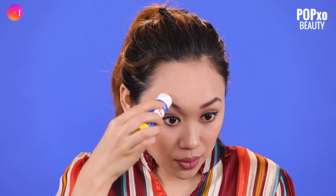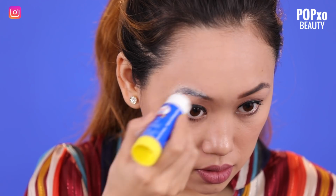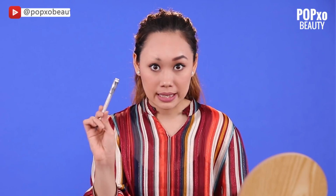You know, I've seen drag queens do this and I love it when they do it because they look so pretty and flawless, and when I do this, I look like a joker, basically. I've never looked this ridiculous, and I'm saying that after having shaved one of my brows completely off as a kid. I have done that. This is not for the faint-hearted. I mean, just look at me. I'm gonna go with my brow pencil.